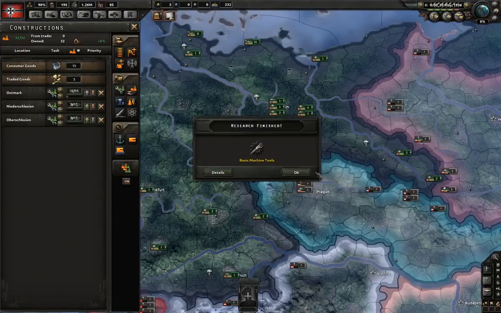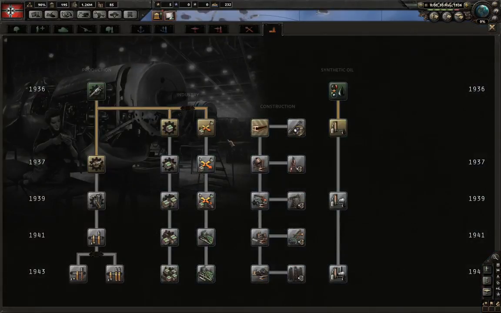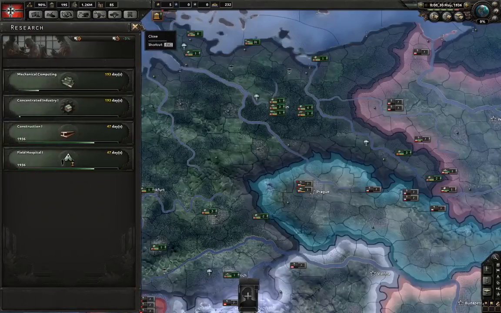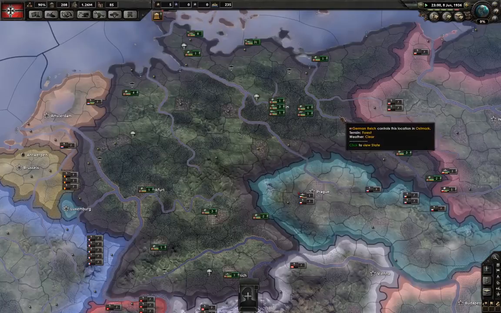So let's queue up a couple. So concentrated or dispersed factory output. So that would keep a little bit more of the efficiency when switching up stuff, the production. But I think I'll take this one. I think I'll take that one.